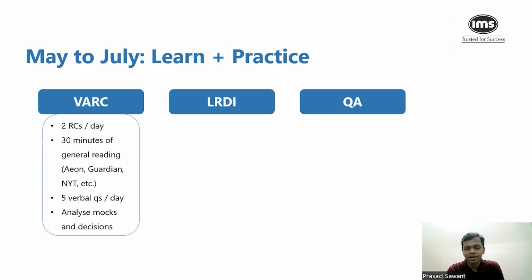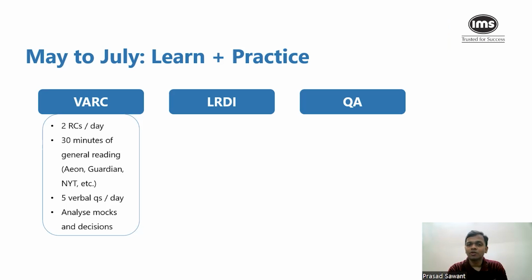And lastly, VRC is one area where, when you're solving it in SimCAT, you will see that your way of approaching a question or looking at a particular passage is possibly different from what the actual answer is. Try to see where that gap is. Question your decisions. Try to figure out what thought process you had and what the actual thought process should have been.